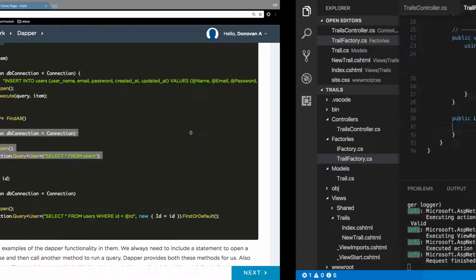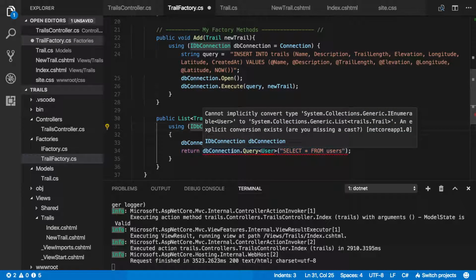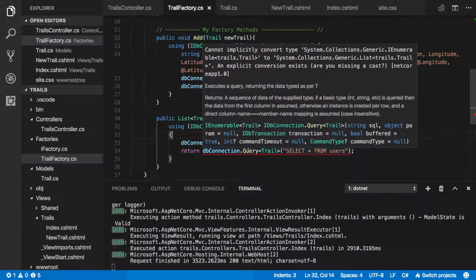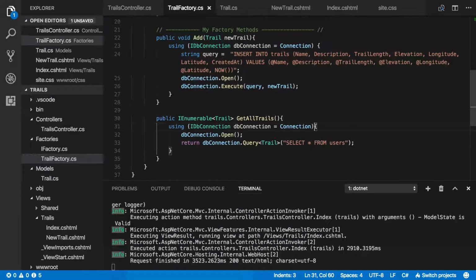What does that DB connection .Open do? Is that just connecting to my SQL database? Is that what .Open is in essence? Oh, I see. This needs to be an IEnumerable. Sorry, you were asking me what Open does? It just opens our connection.